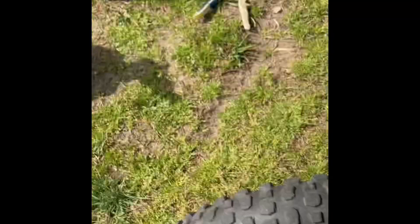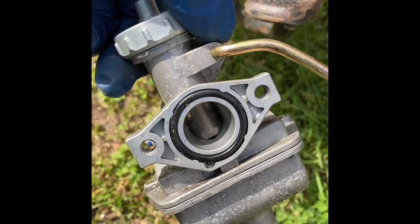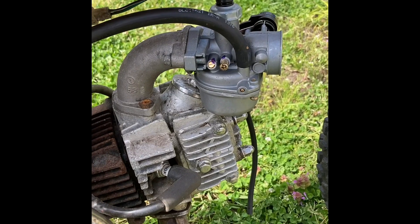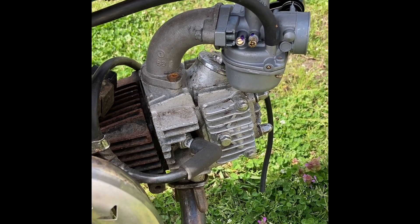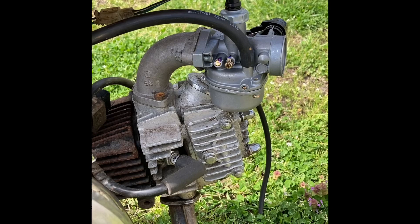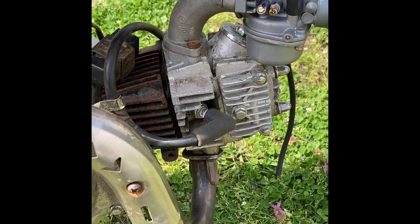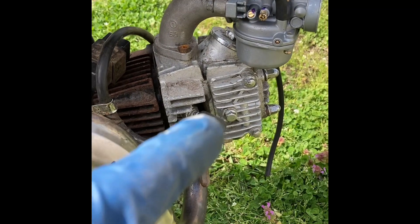The old junky carbs — I hate these things, these are no bueno. I believe these are the PZ20s. This one is actually a little bit smaller, it's a PZ19, but it runs so much better — no hiccups in between throttle and it gives you a little bit more on the top end, which is surprising considering it's actually smaller. The PZ19 works great, and the PZ22 works good too, but this is a 50cc engine so smaller is better on these particular engines.